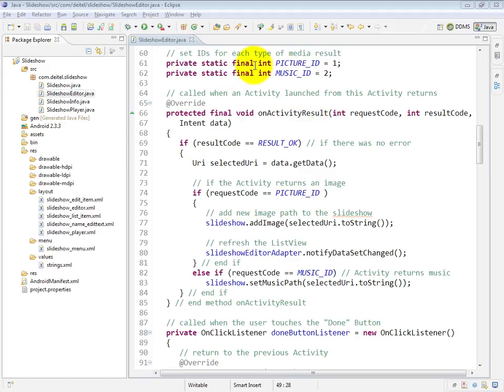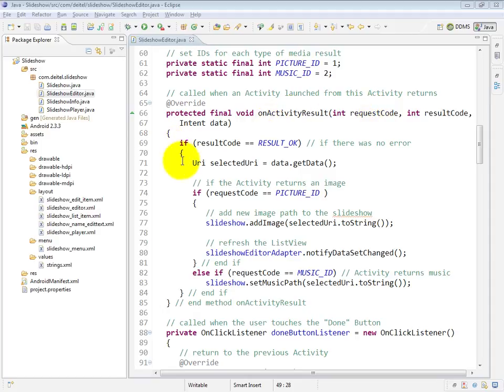You can see here that we have two private final static integers, picture ID and music ID. We use these to distinguish between the two activities that could be returning to us, and you'll see when we launch those activities we use these request IDs, and those codes get passed back in as the first parameter to onActivityResult.